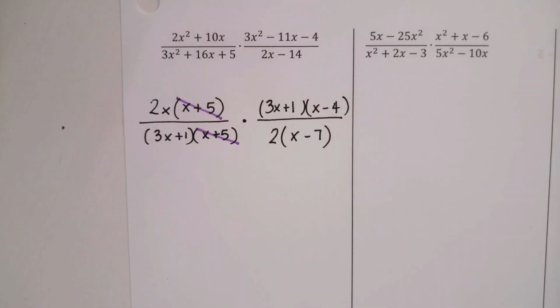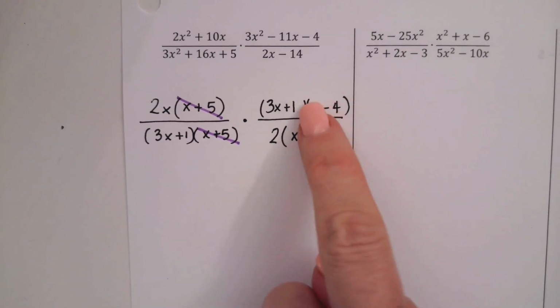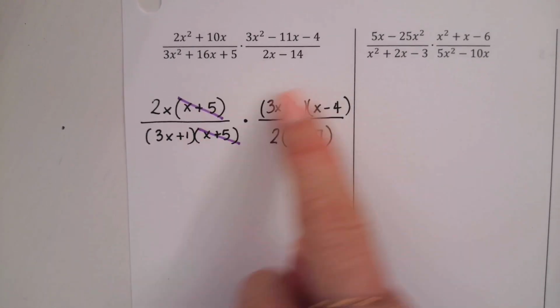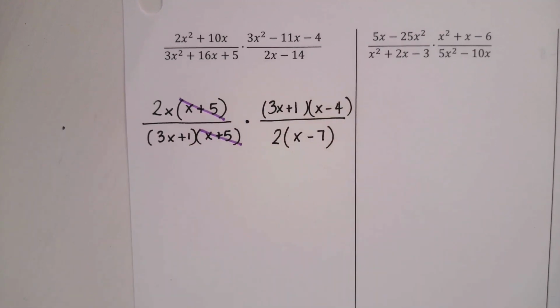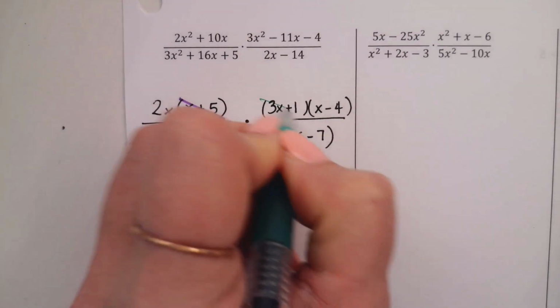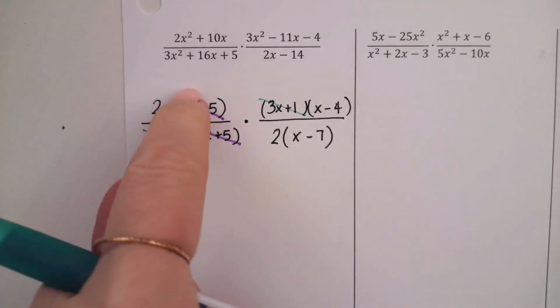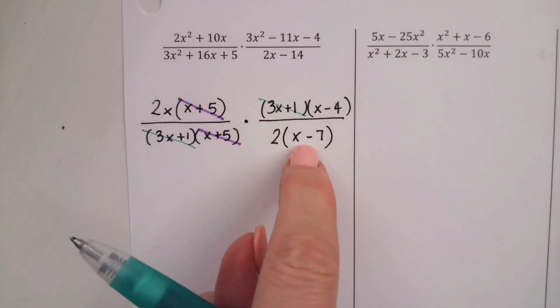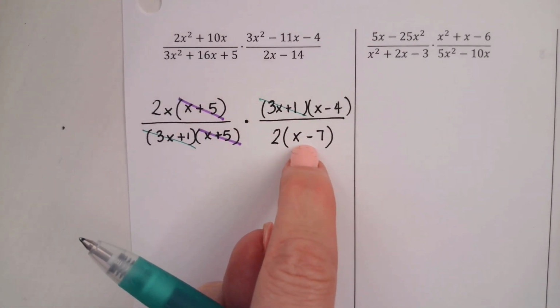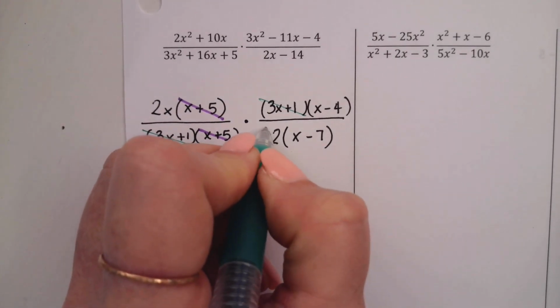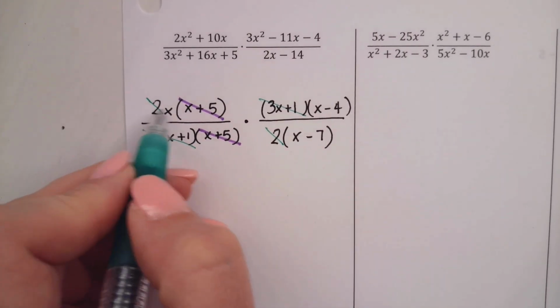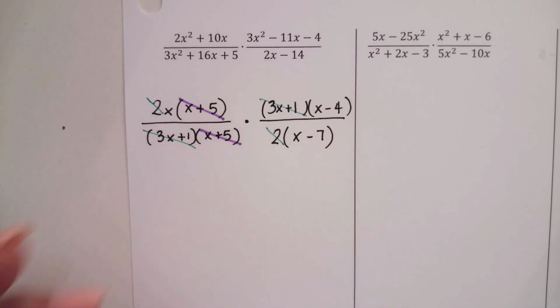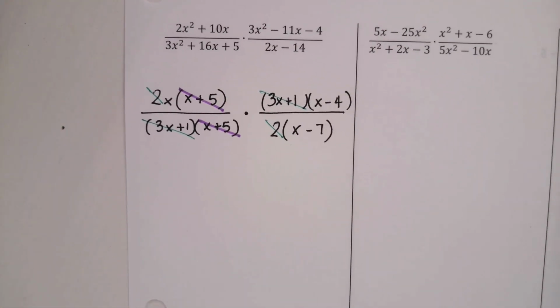No. Okay. And then remember, you can also look diagonally. So looking diagonally this way, will anything cancel? The 3x plus 1s. Yep. Looking diagonally the other way, will anything cancel? Yes. The 2. You can cancel just the 2 because that 2 is not trapped with a 2 plus anything.